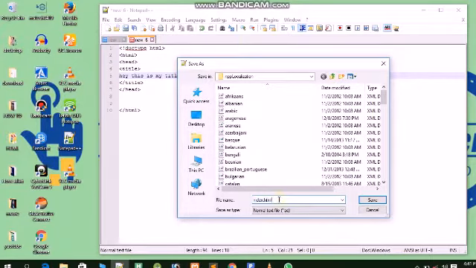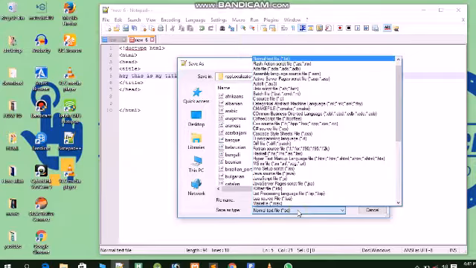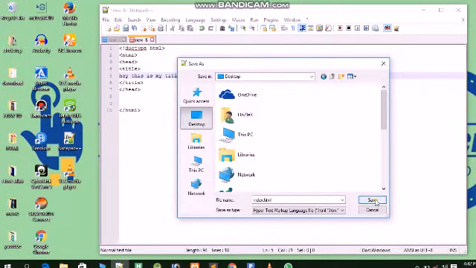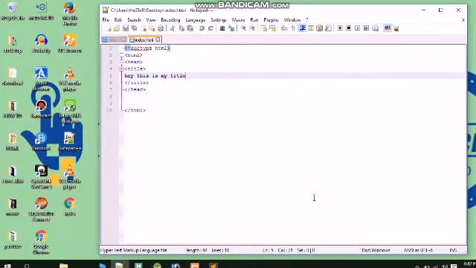And don't save it as a text file. HTML stands for hypertext markup language, so save it as hypertext. Let's save it on the desktop. As you see, my index is over here.